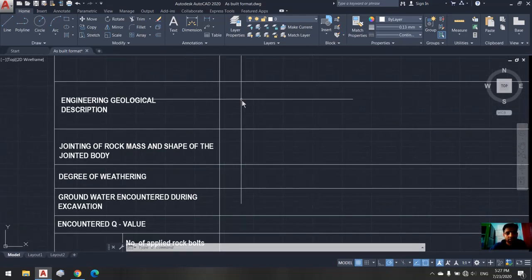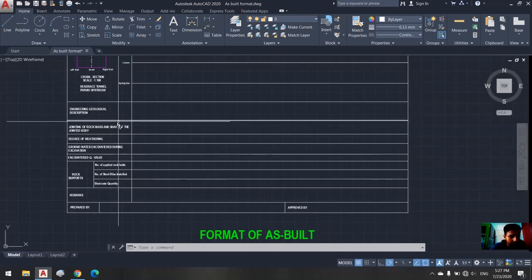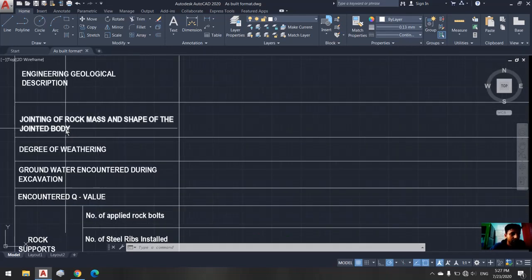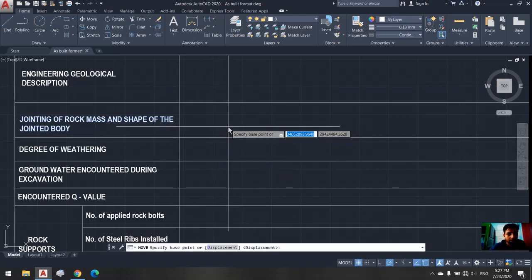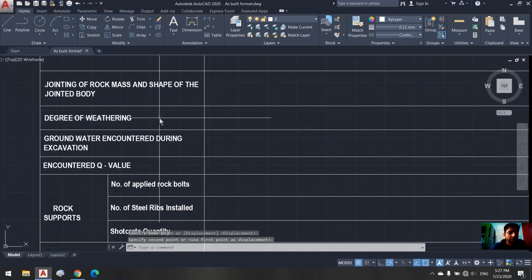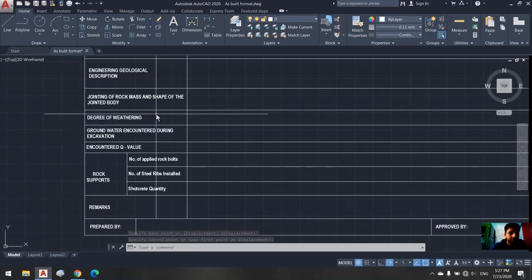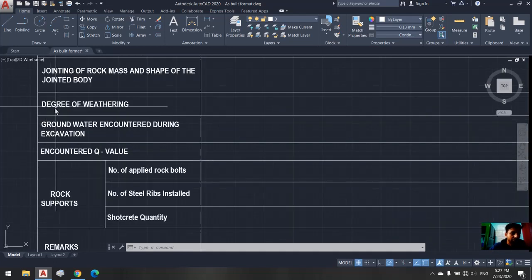and this is the engineering geological map section, the description section over here: jointing of the rock mass and shape of the jointed body. You can write according to your site condition, or according to what you have to put here.